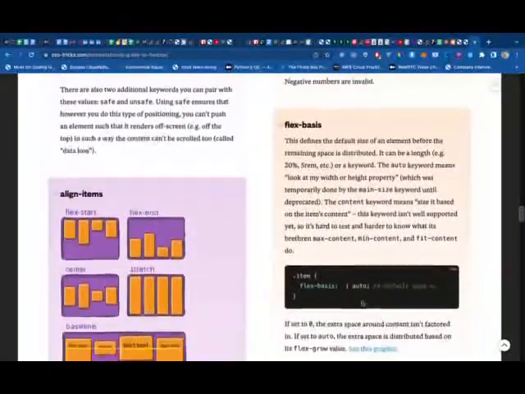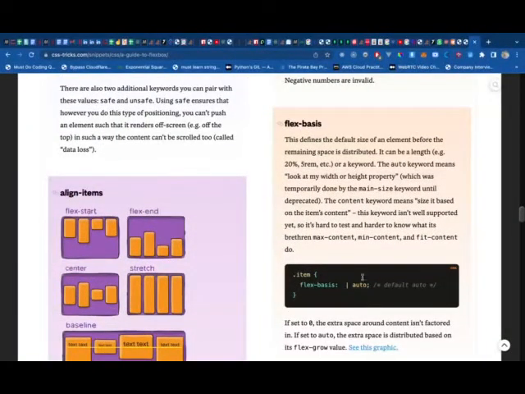Now, one thing which is remaining is what is flex basis. Let me check it out. This is something I need to check. So it is saying flex basis defines the default size of an element before the remaining space is distributed. It can be a length, for example 20%, 5, or a keyword.